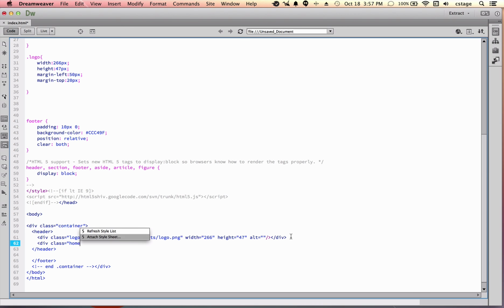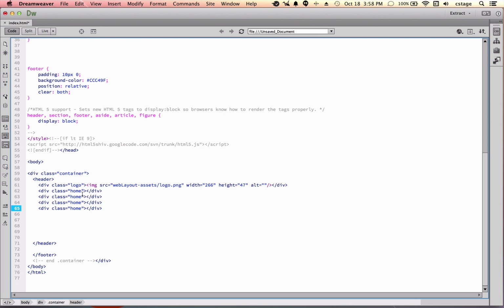So the first one's going to be called maybe home. It'll keep it easy. Close that opening tag and give myself some space here, and I'm just going to copy and paste this first class that I made, the selector, and create a few other ones for the other buttons. So once I have these copied, I can just go ahead and rename these according to what images are going to go in there.